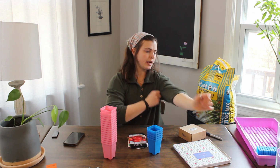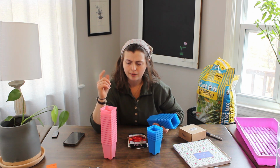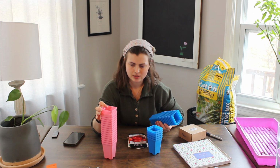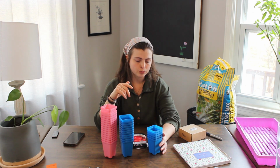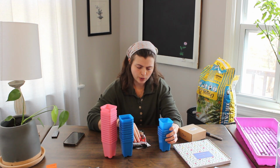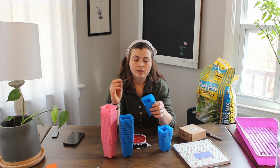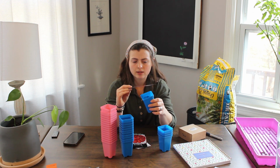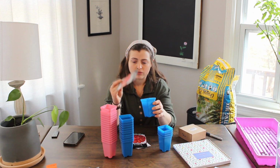I'm going to be doing a method that I found from Jess at Roots and Refuge Farm. She's an awesome lady and I love watching her content. But she likes to really pack in her tomato seeds. And I've been doing this the last few years and it works really well. The tomato seedlings are really resilient. So I will go ahead and pack quite a few seeds per pot. And then once they get a couple of true leaves on them, I will pull them apart and then pot them into their own individual pots.